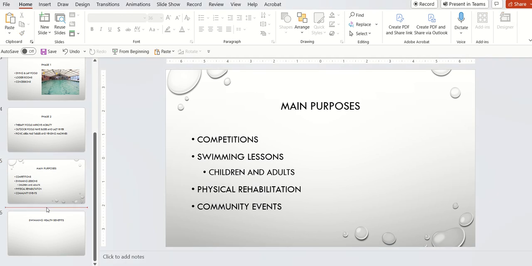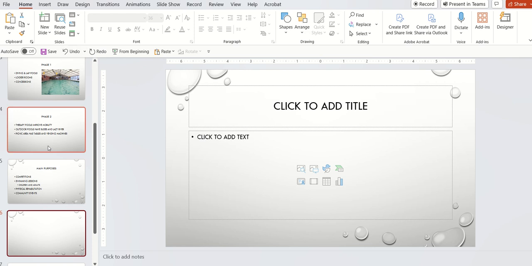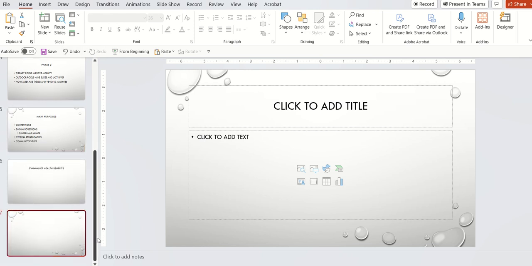We'll insert a slide here. So we'll do step one. We'll do new slide, I can just do new slide title and content. There we go. But it wants you to move it down, so we'll move it down here. So now I got a new slide seven. You can see the slide numbers here on the far left of my screen.